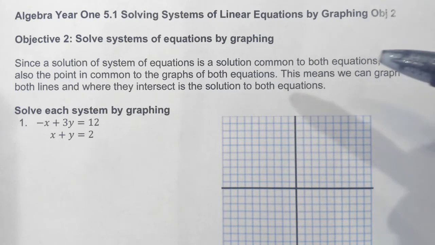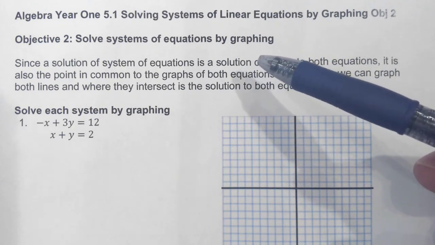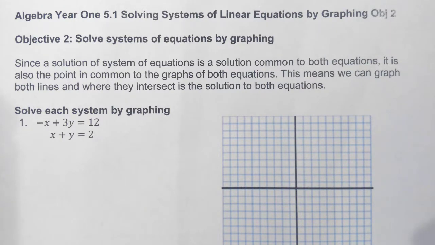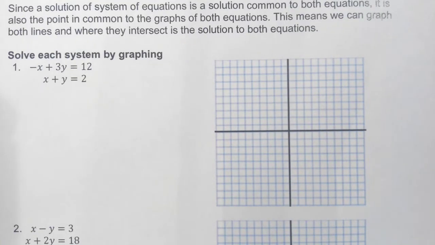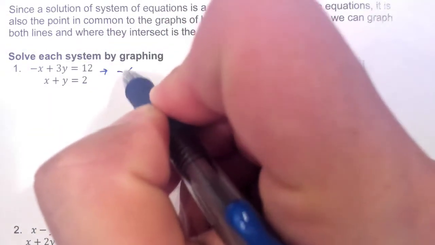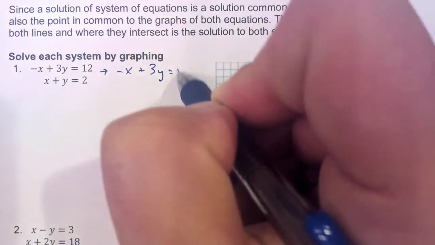So today is the last lesson, like I said, and we're going to be solving systems of equations by graphing. Remember that we talked about this yesterday. Lines can intersect, and that would be the solution. They'll be parallel, there'll be no solution, or they will be the exact same line, that's an infinite number of solutions. So what we're going to do is solve all these equations for y and graph them really quick. It's very simple. We've done it before. We're just putting two lines on the same graph this time.